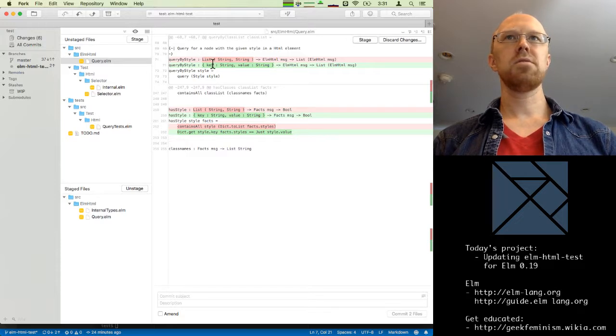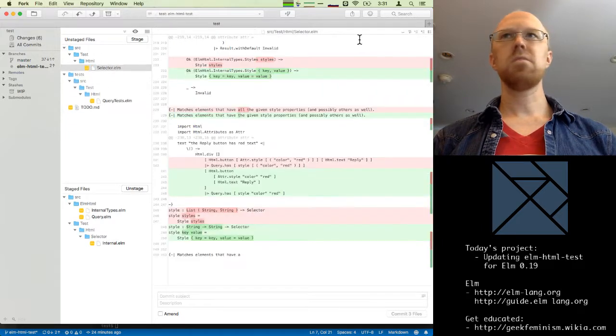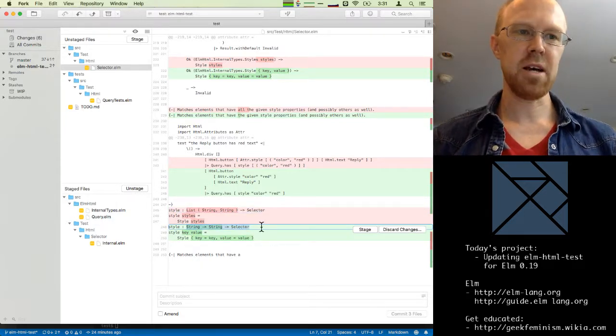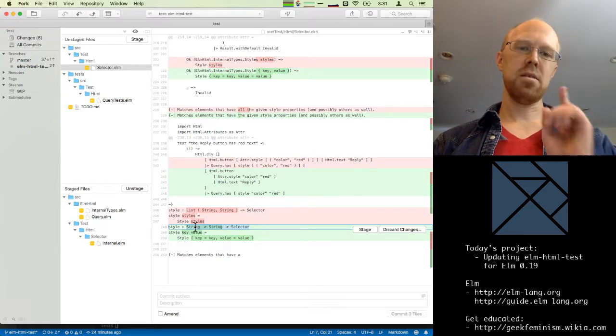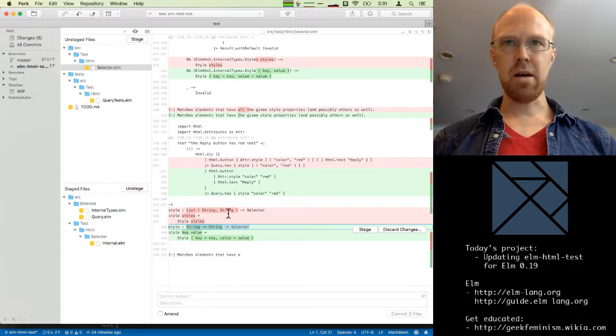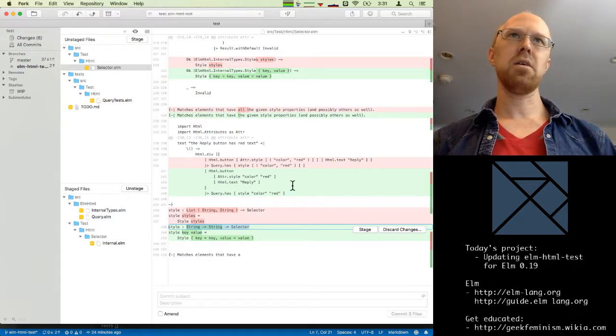Okay, so we did the same changes here. All these lists just become single values, and we're using records with named fields instead of tuples just to be kind of nicer. Fixed up the toString, updated the documentation, and changed the API. So this will be an API change in elm-html-test, but it matches the API change in elm-html itself, so people shouldn't have too much trouble upgrading to this, I hope.